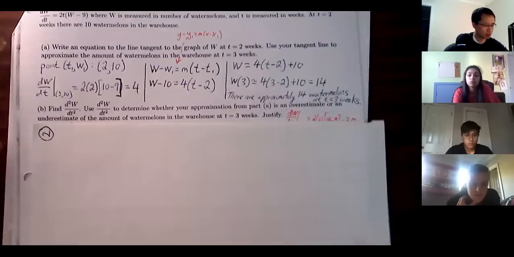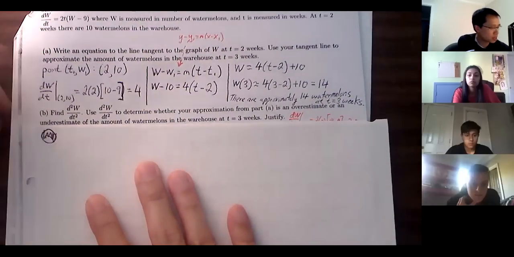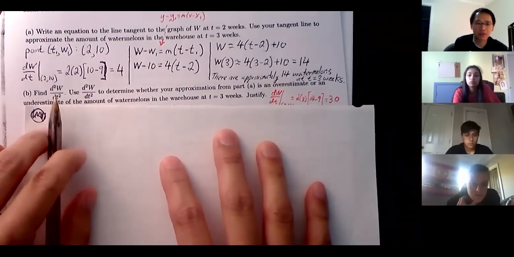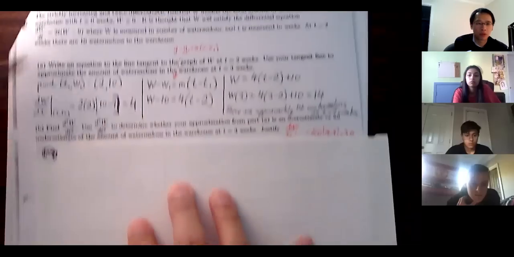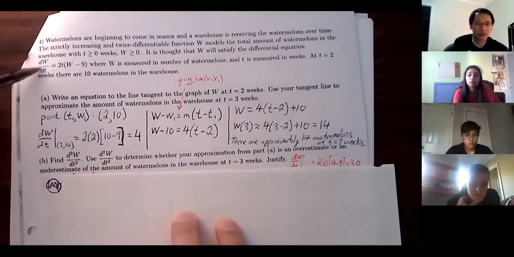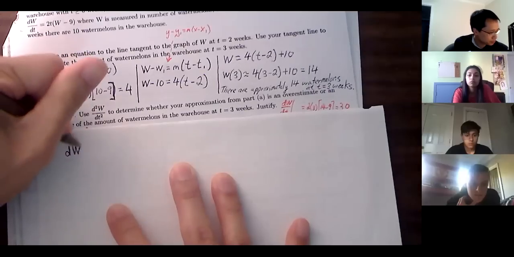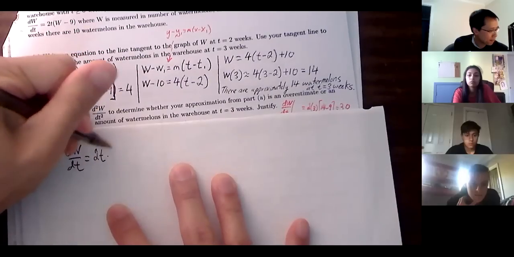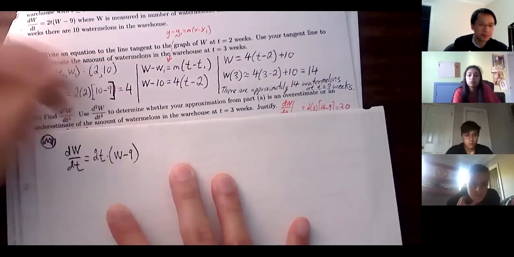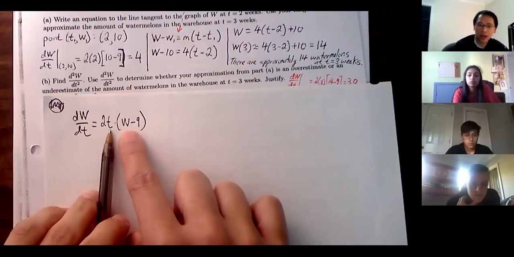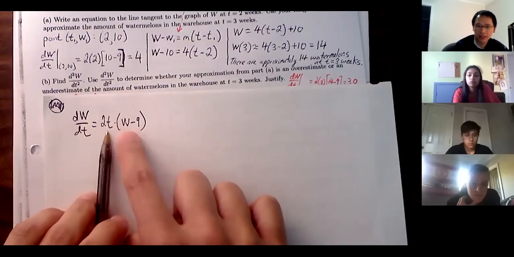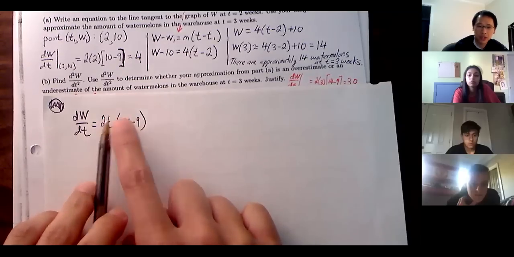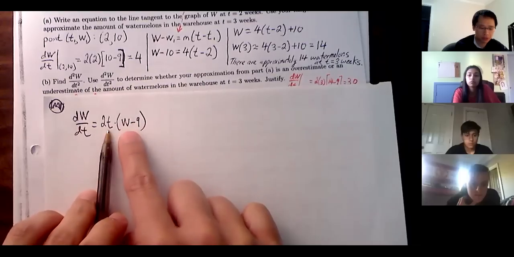Okay, this next one, let me work this out piece by piece with you. It says find d2w over dt2. This is asking for the second derivative. So this is our first derivative, and we want to go from the first to the second derivative. Now, instead of x and y, we're seeing t and w. So we have to recognize these still as two different variables, and we have to go through product rule.